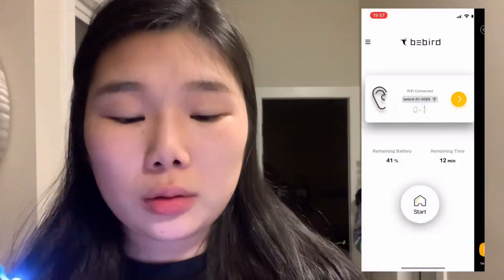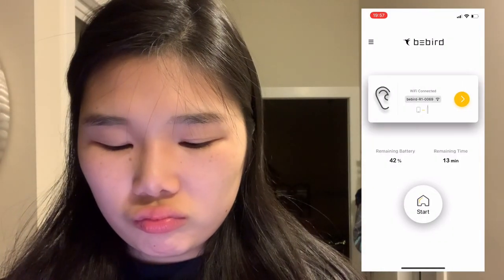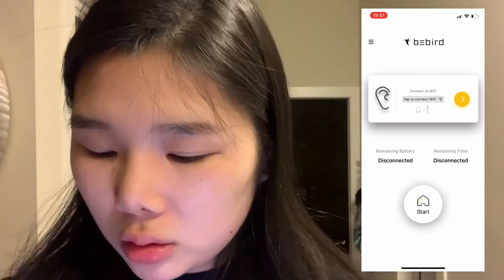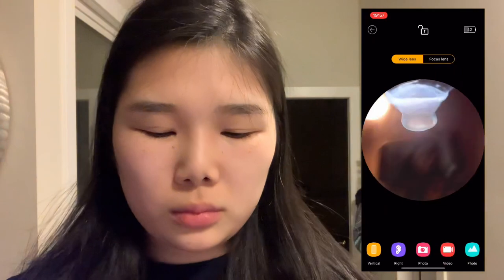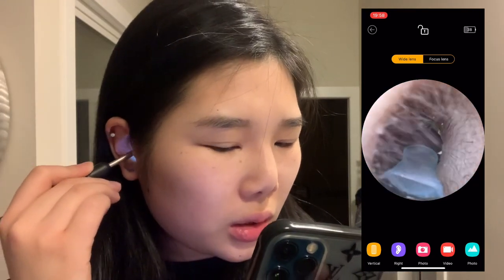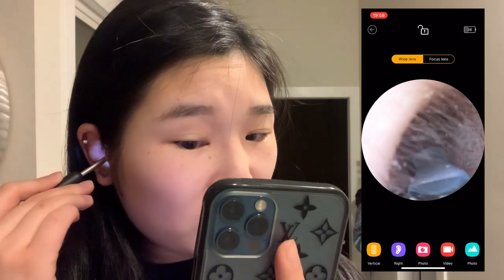Black screen. I don't know. I think this might be a bug. Closing this thing and reopening, turning this on. Okay, we're back. Okay, how do I get this out? I still really don't know the technique. Oh my god. Oh, ew. Ow, ow, ow. Yikes.